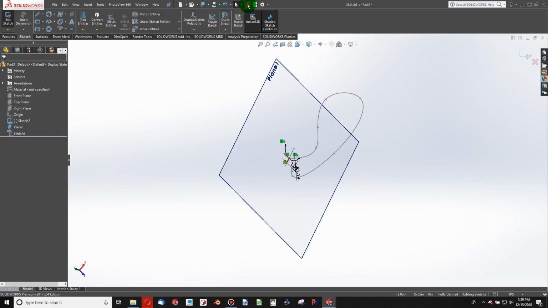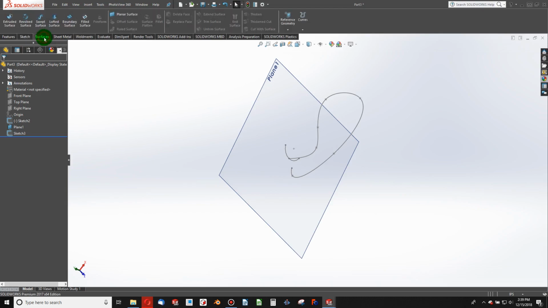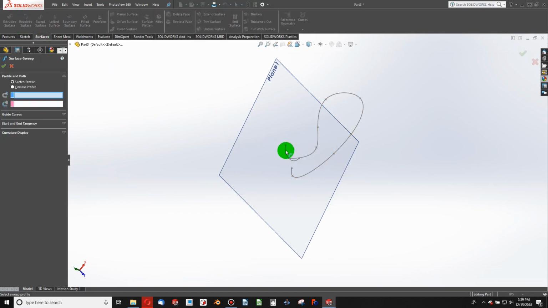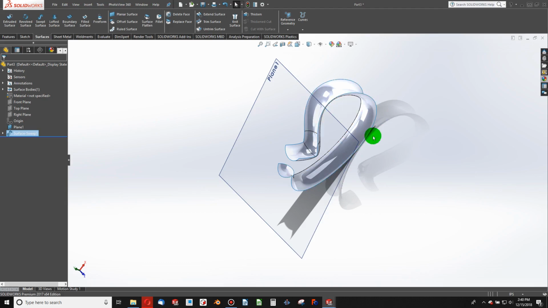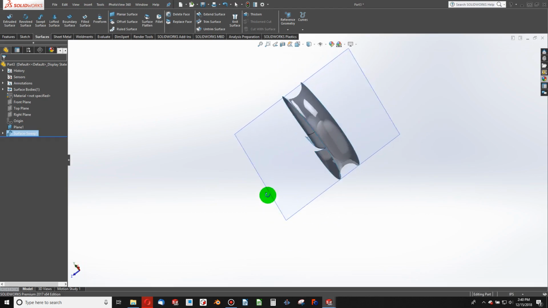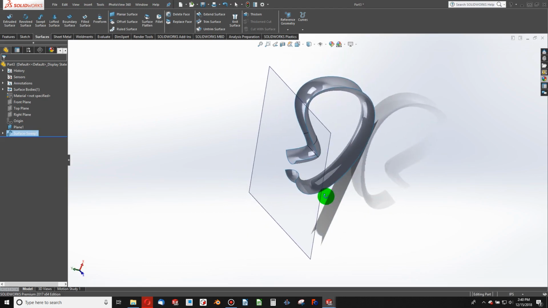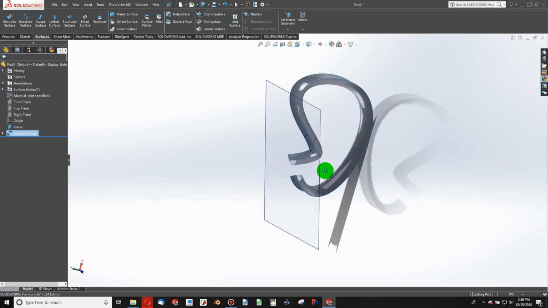And if I rebuild, just like modeling in solids, I can come to surfaces and choose swept surface. These, of course, are not very useful examples. They're just examples to show how surfaces can be generated. Let's say I can make relatively complex surfaces pretty easily.